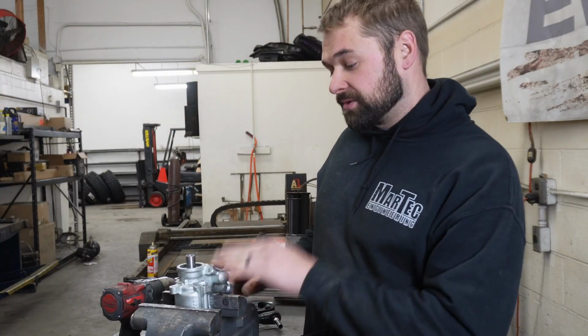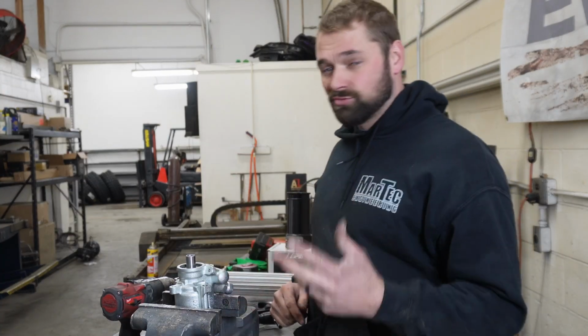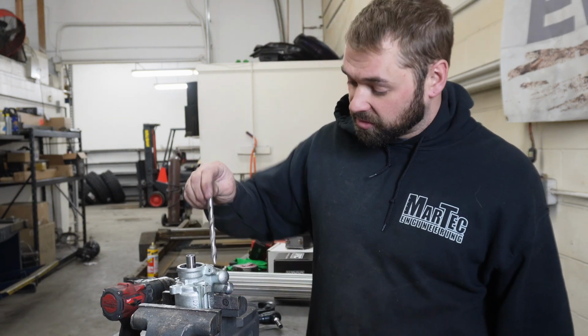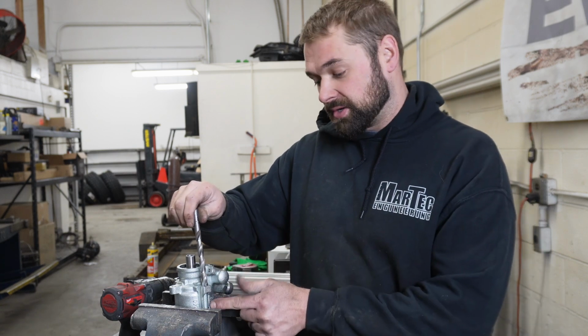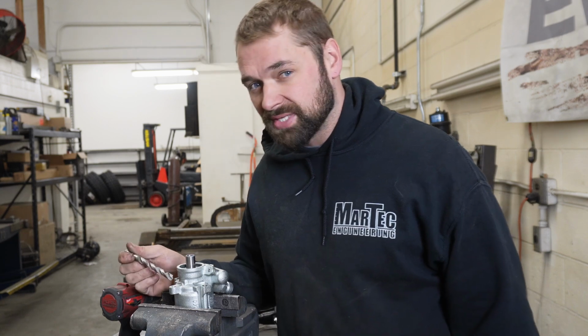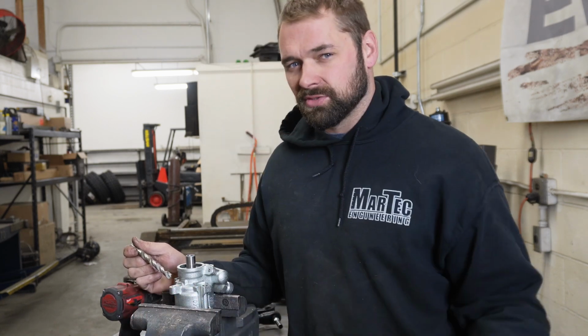So now we're prepping the power steering pump to bolt into this thing. It's really simple to get these things going. First thing we're gonna do is take a 10mm drill bit and open up this part here of the pump to fit a 10mm bolt. The next thing we're gonna do is drill and tap this part right here to run a 3/8 bolt.